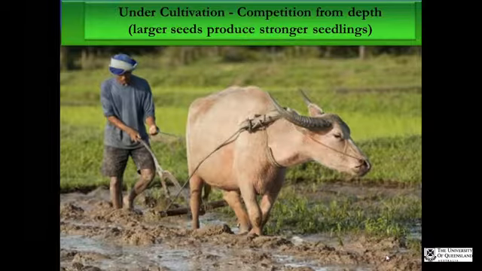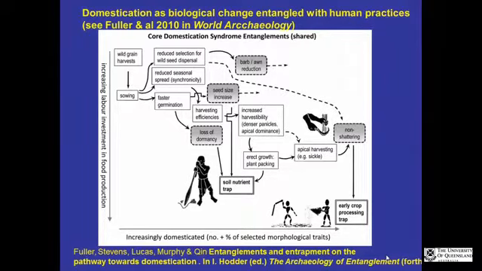So again, human practices are very important here in terms of harvesting, although we're not quite sure how they harvested, and in terms of cultivating the soil, but they're not intending to lead to the domestication process. So we can start to think through, and just looking at this chart now, it looks a little bit complicated, but anyway, I won't spend too much time on it. You can start to think through the relationship between morphological changes, which are adaptations, and human behaviors, and these things feed back on each other. So over time, the domestication process as a whole sees an increasing labor investment on the part of people, so they're putting in more and more effort in harvesting and preparing the soil, and this leads to changes in the plant as the plant is adapting to that environment.